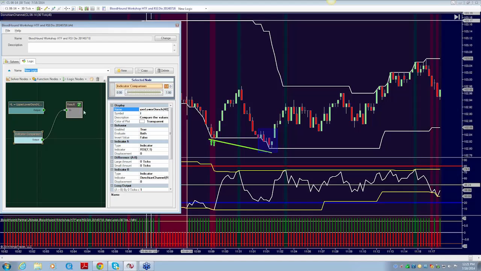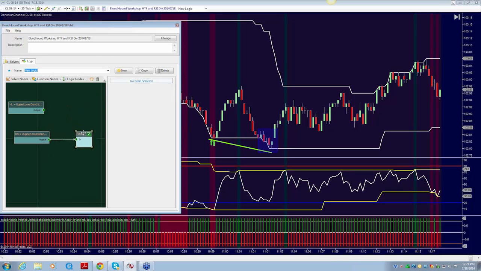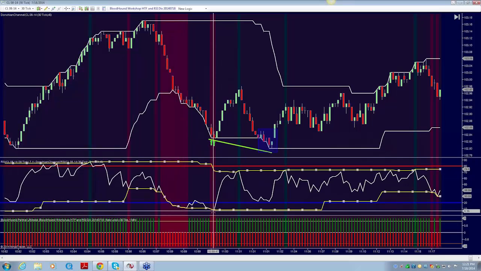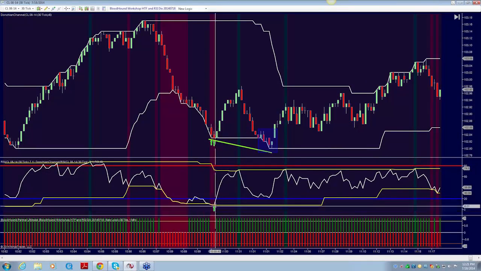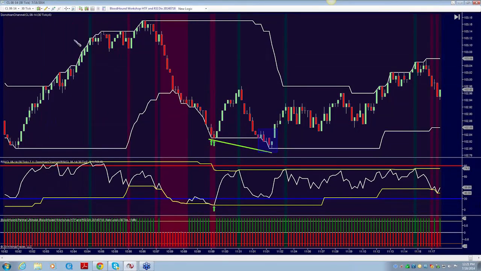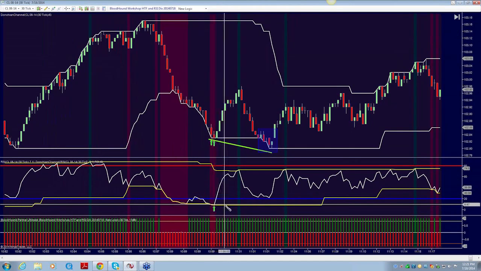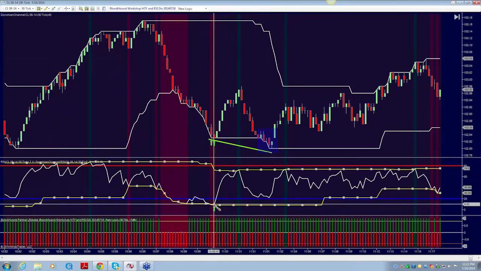40. So now I want to give a minimum number of bars between the two pivot points. So I want to say that there has to be at least 7 bars between the two pivot points. All right, so if the RSI was touching the Donchian channel right here, then there has to be at least 7 bars pass before we can take a trade.